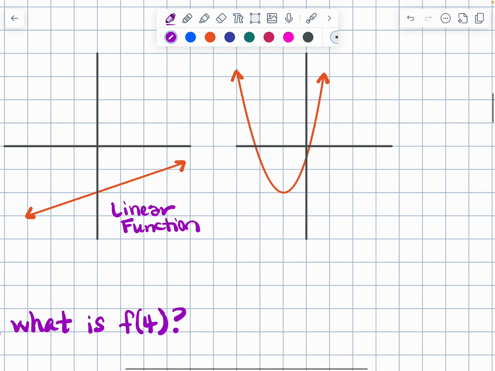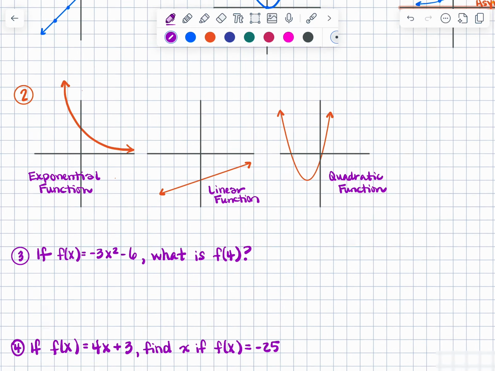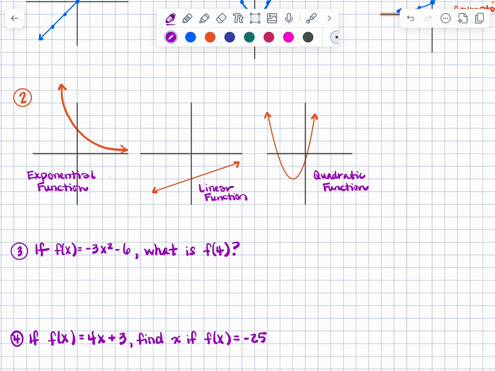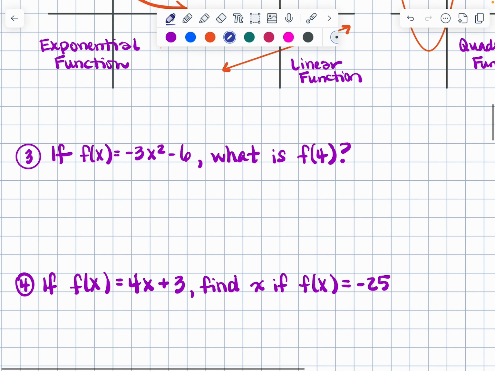Okay. And then lastly, we have this lovely U-shaped graph. Remember, we call that a parabola. So clearly this graph is a member of the quadratic function family. Again, he's not the parent quadratic function, right? But he is in the quadratic function family. He's just been moved around the graph a little bit. Okay, and you should be able to identify his domain and range and intercepts. Okay, so just keep that in mind.